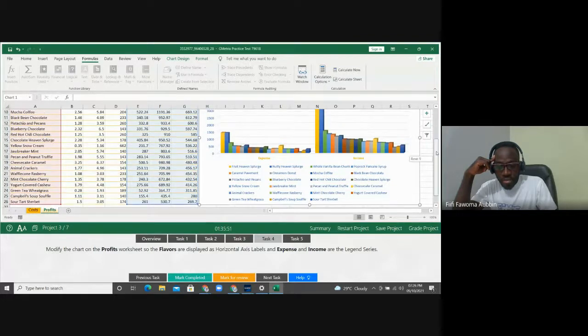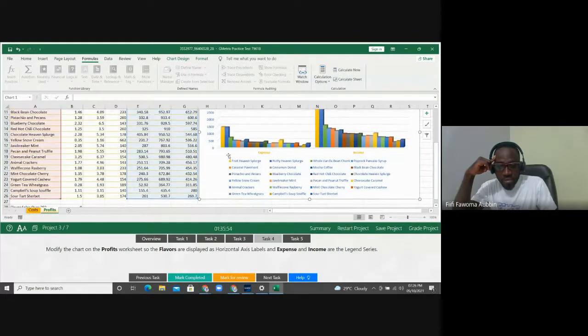The types of fruit here have been displayed as the legend. But we want to switch it so that the expense and income will be the legend, and the fruit will become the horizontal axis label. So we want to see fruit here, then expense and income will become the legend.